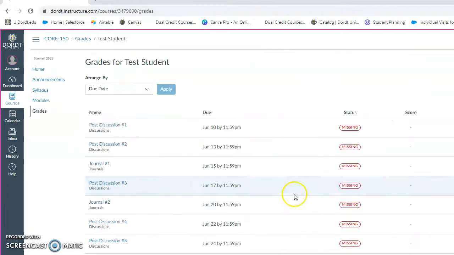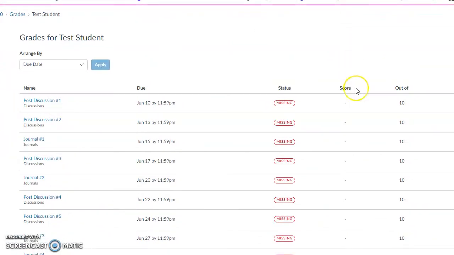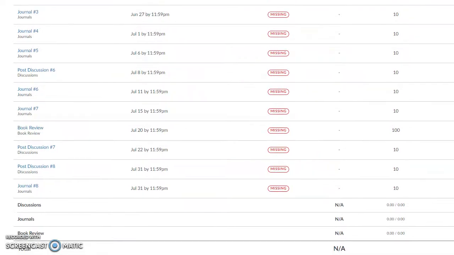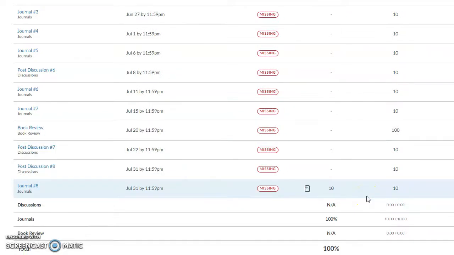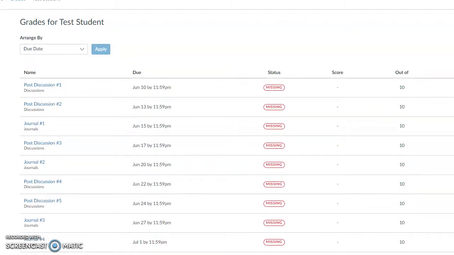The grades, see, I'm in student view right now, so this is what the grades would look like for the student. Again, pretty typical, showing the due dates, shows what the score is out of it. It's going to definitely indicate if it's late or missing. And then they would just go all the way to the bottom to show where their total is. One of the great things on Canvas, and you maybe know this already, is you can put in your score to have it show you what you could have. So kind of an override of showing what the student could be doing if they want to see what scores they need to get the grade that they want.